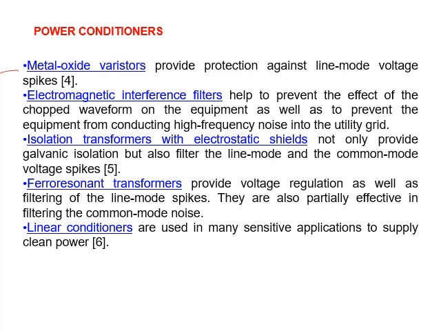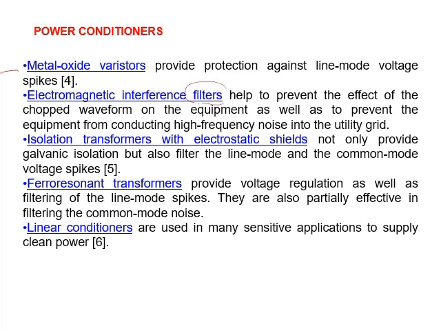Electromagnetic interference filter. It's a filter. Today, most of the components, the receiver, TV, whatever, have this electromagnetic interference filter at the beginning where they are supplied. And also an isolation transformer with electrostatic shield, to make not only the isolation but to absorb the spikes. The ferroresonant transformer also does something similar to a filter. It's like a filter, not only in isolation but also to reduce the line mode spikes.